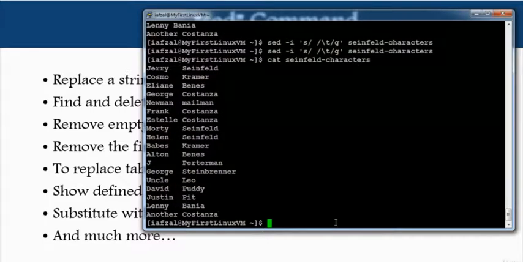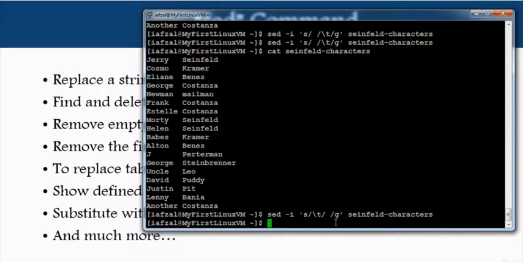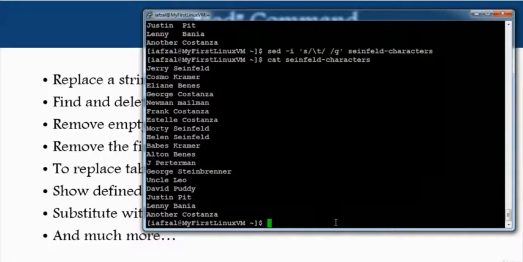Seinfeld characters, and there you have all the tabs in there. I did not want to make the changes. That's why when I was checking it, it was not coming up. Anyway, I wanted to bring it back. To bring it back, I'll run the earlier command, which is this: replace tab with spaces, and hit enter. And now do Seinfeld characters, and you'll see my format is back the way I want.